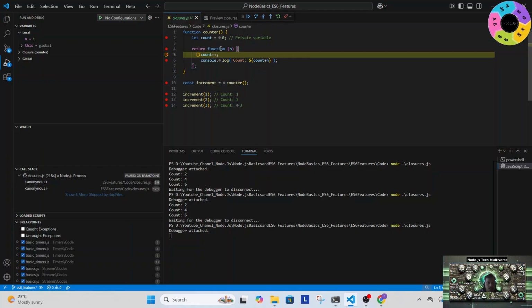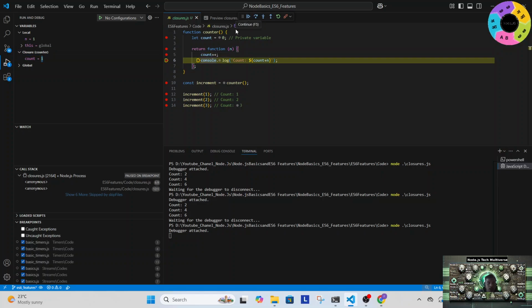Of course this function doesn't have any name, so it shows as function, and n is equal to 1. This is a normal function, so it has this. Now this is the interesting one, the closure, which holds the outside variable. We see the count is equal to 0. Are you able to see it? The count is 0, which is accessing the variable from the outer scope even though the outer function has already executed. That is what I stated. Now it is increasing, which means we are changing the state of count, from 0 to 1, and I have given one more 1, so 1 plus 1 gives 2.